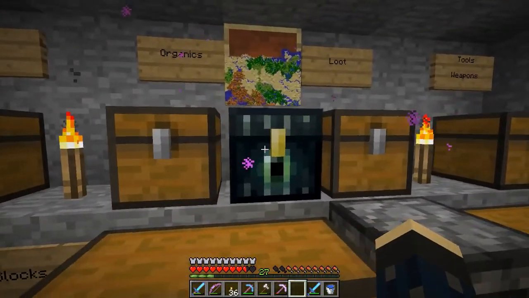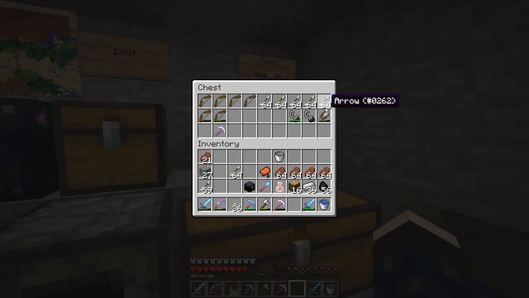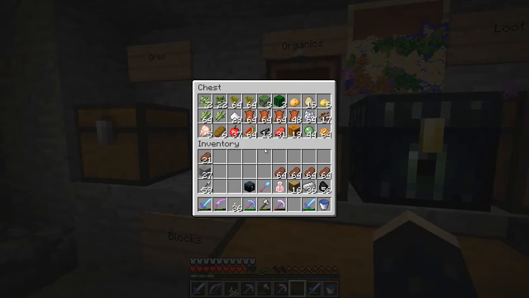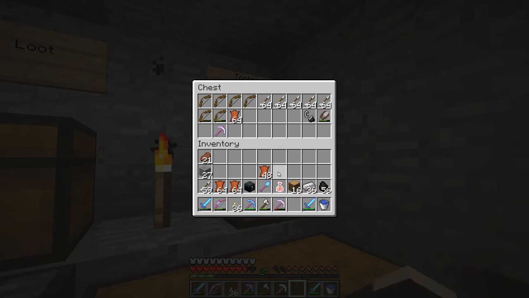Let's make sure we've got all this other stuff ready though, so that we're not wasting time. We will throw that in there. We will throw spare food in there. What else do we not really need to? I like to keep that on me at all times. We want a couple of stacks of arrows and probably a spare saddle. What else? Spare bucket, and we shouldn't need to throw that in there. We probably might want to throw a flint and steel in there, so pop that in, extra arrows, the saddle, and we got nowhere to put this food, so let's just throw the steak in here instead of the leather, and we'll toss the leather in the tool chest for now.